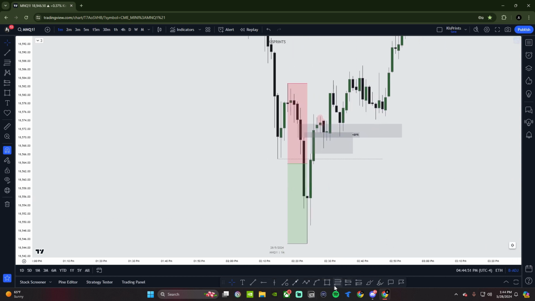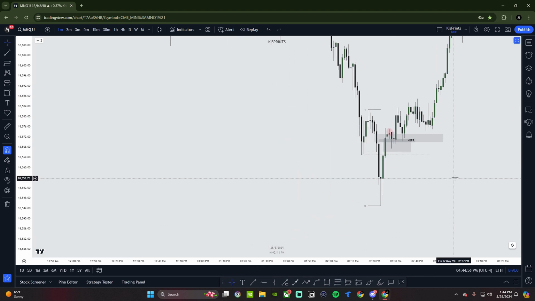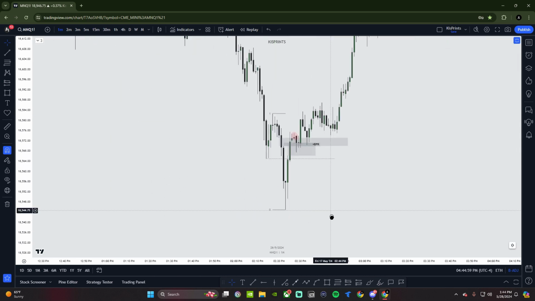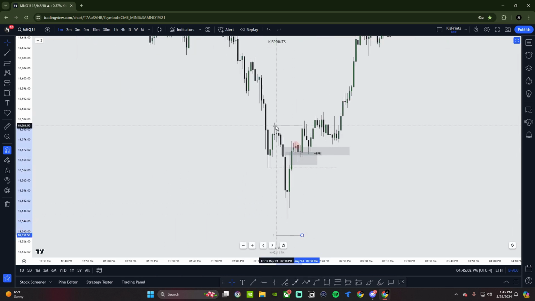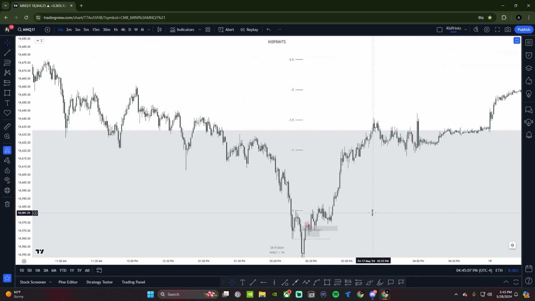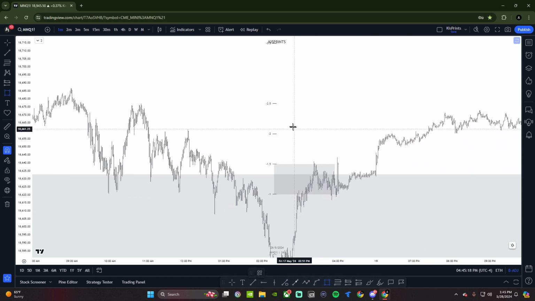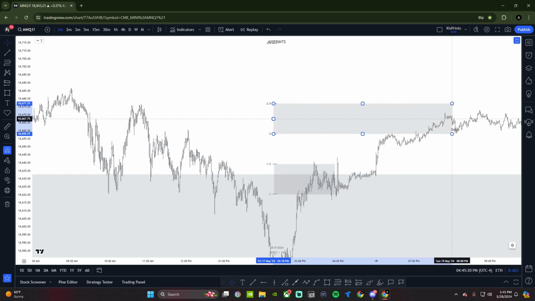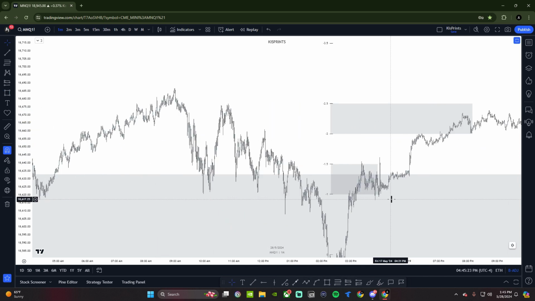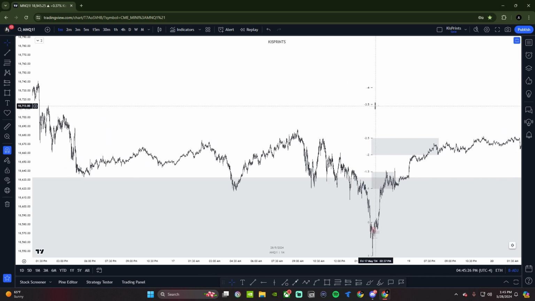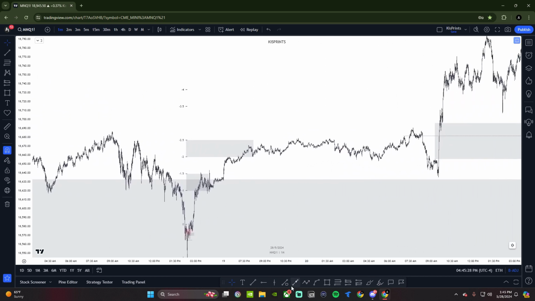This would be your entry. Standard deviations. Actually, you could just use this, standard deviations, wick to wick. Oh, actually, I pulled that the wrong way. From low to high. There you go. Targeting standard deviations, right? So you can target the first standard deviation, which is where you would expect price to retrace or reverse. Target it right there, or you could target the second standard deviation right here. There, that would be your target. Or if you have runners, you can even just target the 3.5 to the 4. It should be right here.